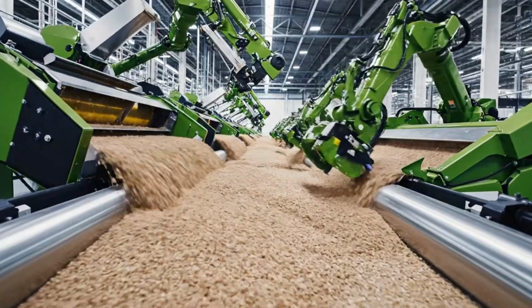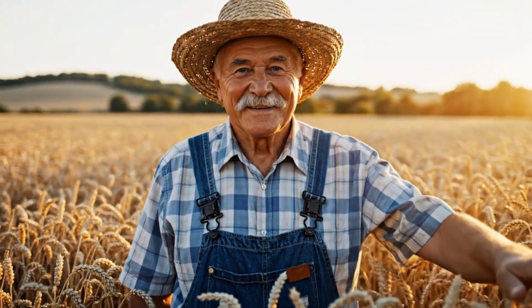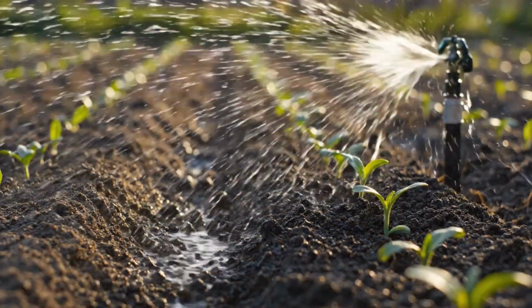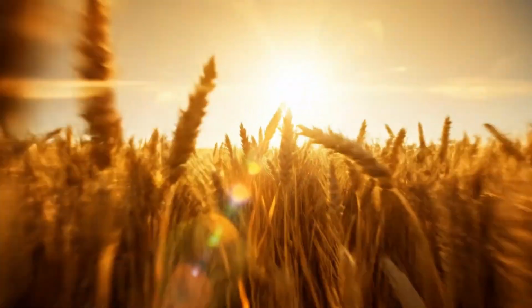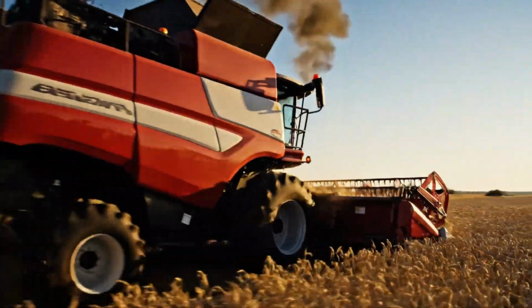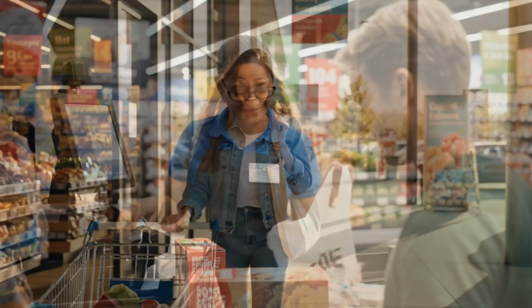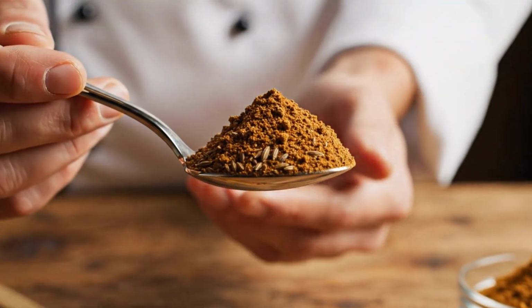From the desert soil to the high-tech sorters, and finally, to your plate. It supports the livelihoods of farmers and factory workers alike. It all starts with the land. And the careful management of resources. Harnessing the power of the sun. The power of modern machinery. All coming together in this little glass bottle. Ready for your next family dinner. That is the story of cumin.